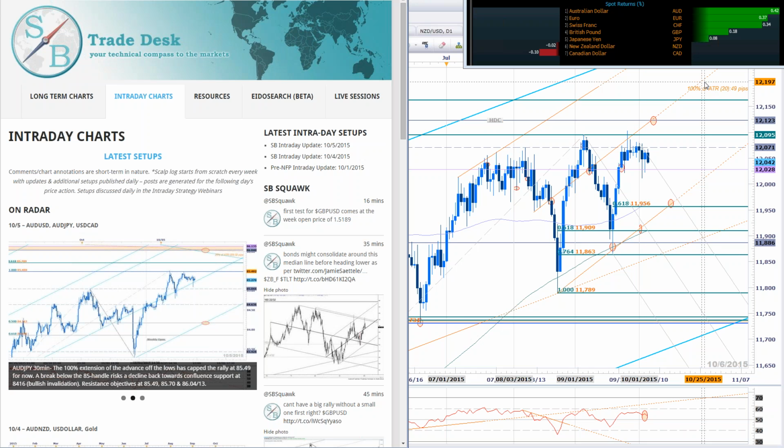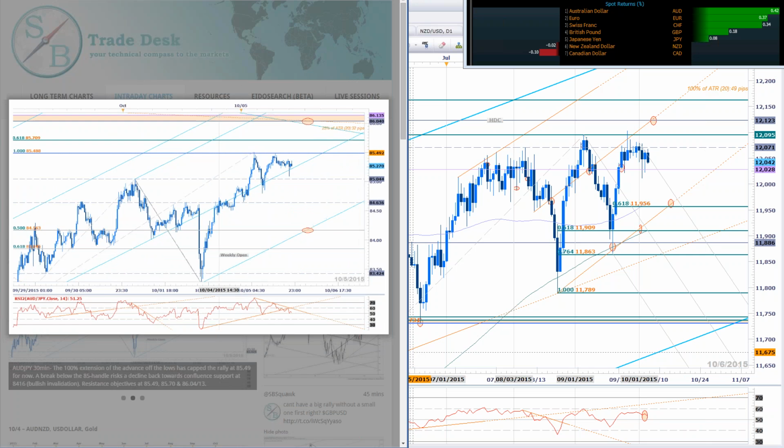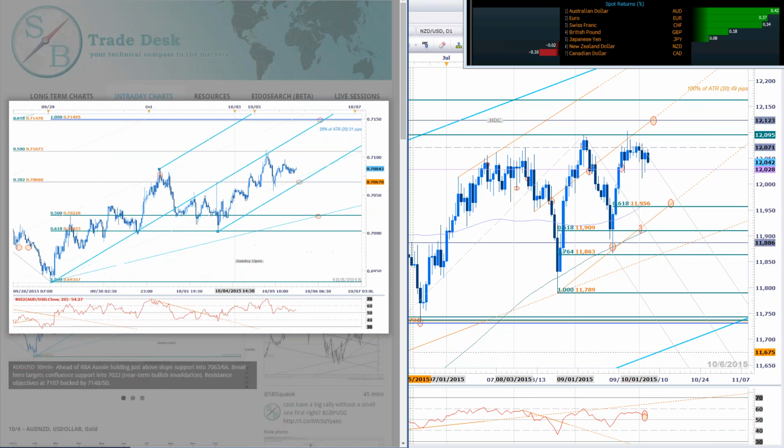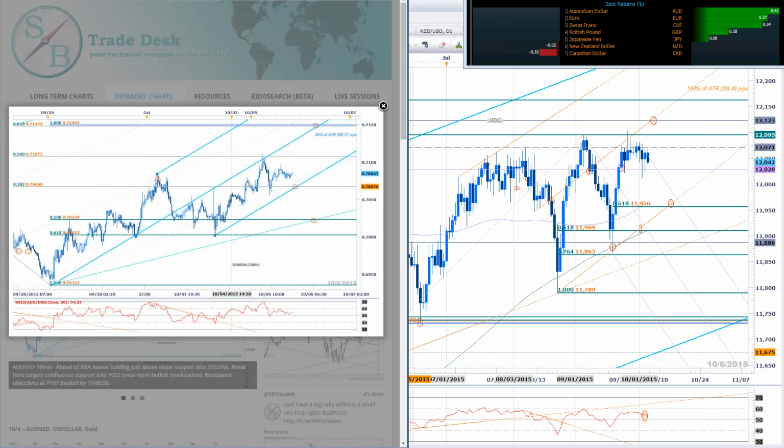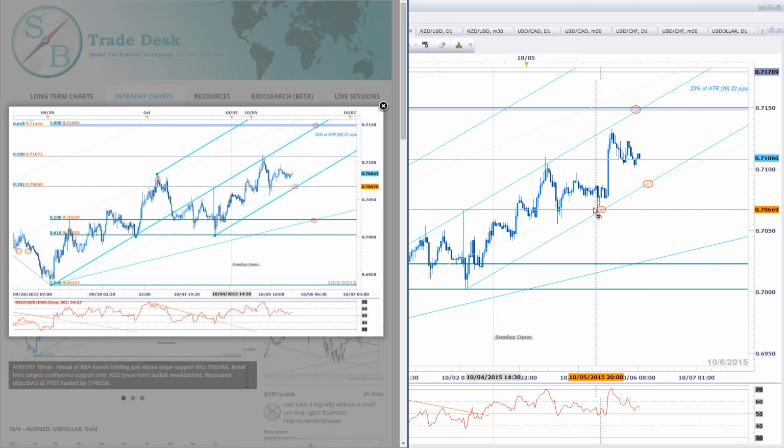First things first, let's go ahead and jump into the radar charts from yesterday. Aussie dollar was first thing on tap. Here's what we looked like yesterday, heading into the interest rate decision. Tried to give you as many updates as I could on that. The basic premise, again, was for us to be holding within the confines of this structure, okay? And you saw that, that's Aussie Yen, sorry about that. Here's Aussie dollar. You saw that we highlighted that confluence region at 70.66, and that was the focus of what we were looking for as we came into the interest rate decision. That's exactly where we pulled back off right before the release.